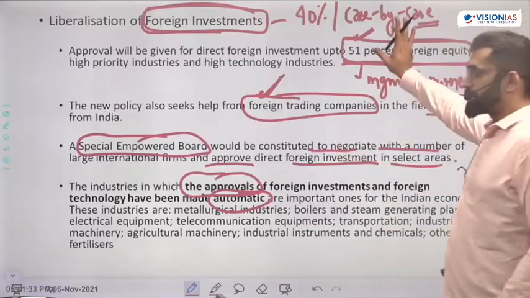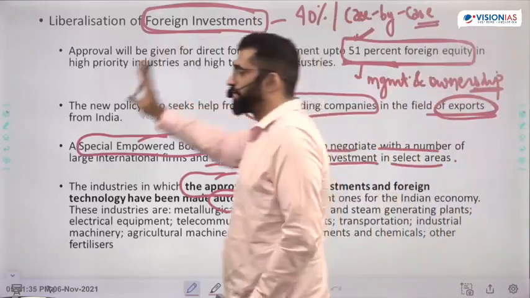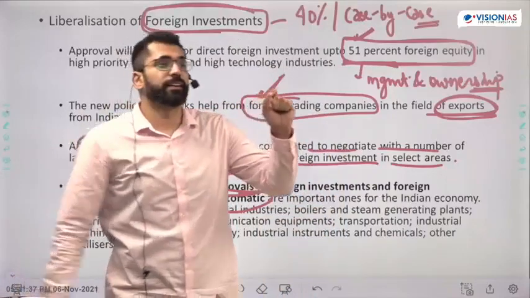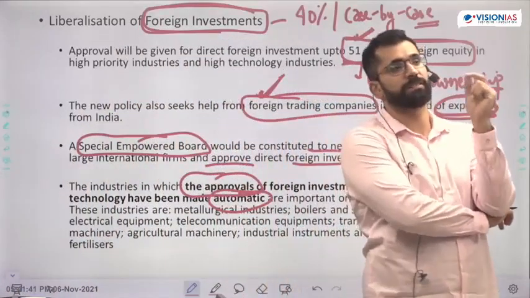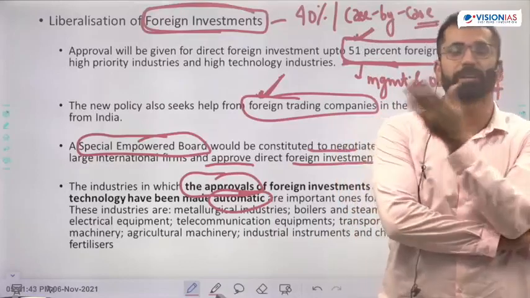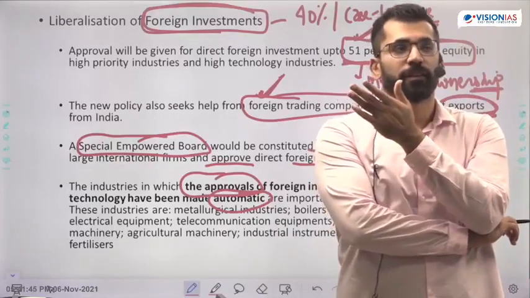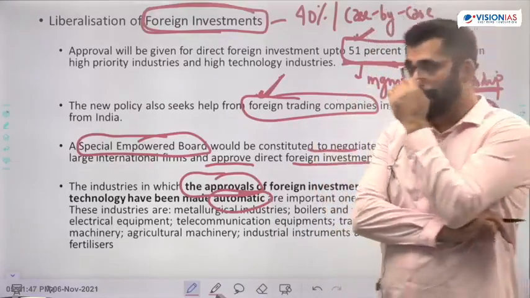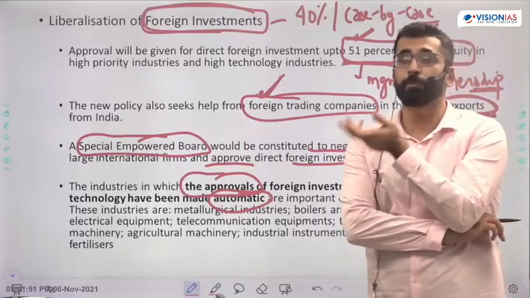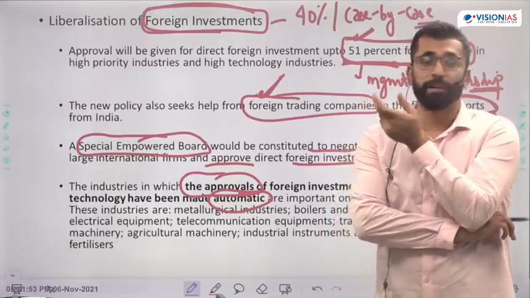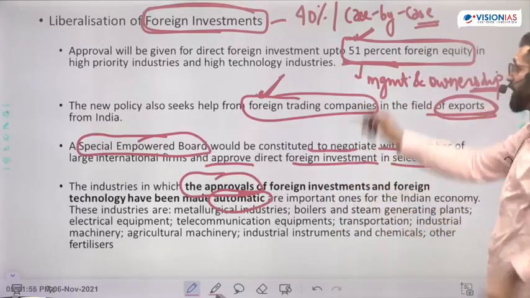All this liberalization started with 1991. And if you see the FDI limits and FDI approvals, most of them have more than 50%, 75%, 100% in so many sectors. You've completely opened up in so many sectors. Also they are automatic. They don't need the government for approvals also. It all started here. 51%.